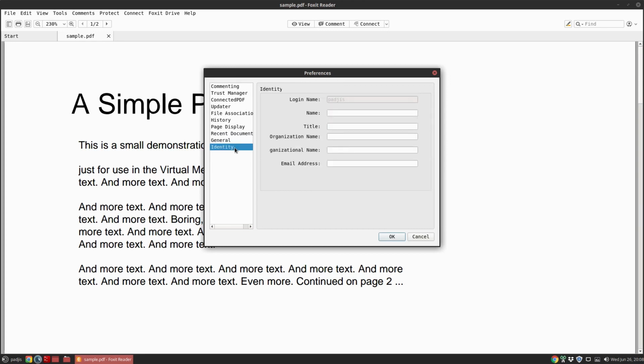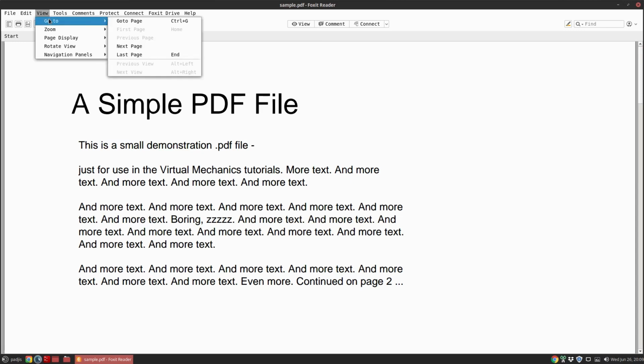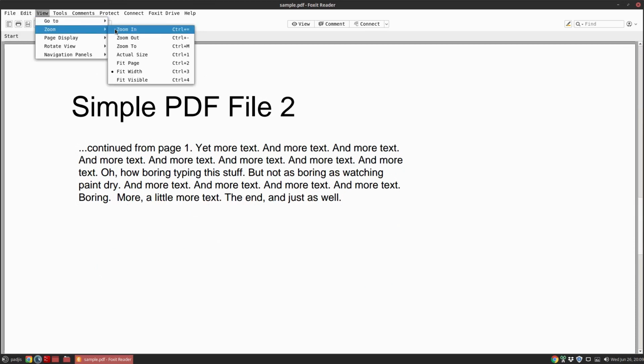As you can see, a lot of options, and then you can, of course, enter some information about yourself here. A lot of options for a completely free software PDF reader, which is of course an alternative to Adobe Reader. You can go to a page, go to the next page, last page, and everything. It works as expected. You can zoom in, zoom out. You also have the option of zooming in or out here.